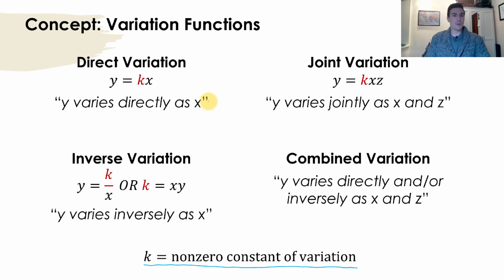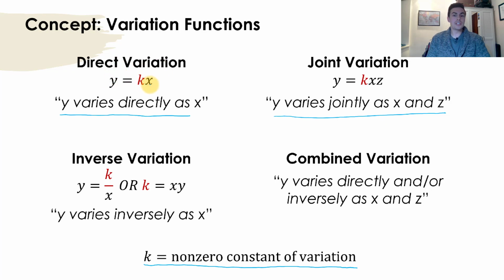So one thing that we're going to need to take away from this slide especially is, when you identify these sorts of statements in, say, a word problem, we need to understand how to translate that to an equation. So if you see y varies directly as x, what that means is this variable y changes directly as x changes. And it changes by a ratio of this constant of variation. Our constant stays the same, and as one variable changes, our other one changes as well.